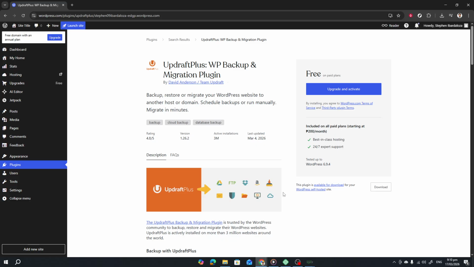A few final tips as you wrap up. After adding the plugin, you'll find its settings in your dashboard, where you can create a backup on demand and set a schedule. Storing backups off your web server, such as in a secure cloud location, is a best practice. Also, keep notes on where your backups are stored and how to access them, so restoration is straightforward. That's it for getting to Updraft Plus through WordPress.com and understanding the plan requirement.